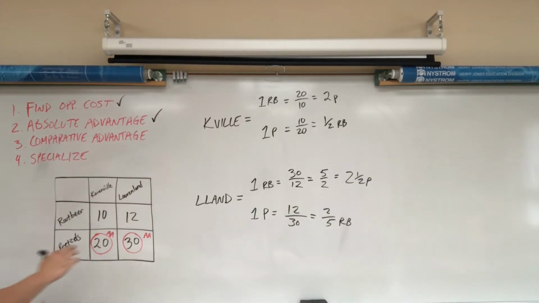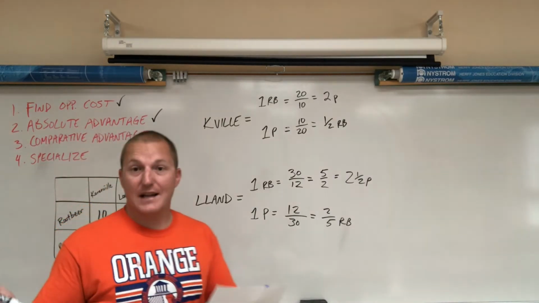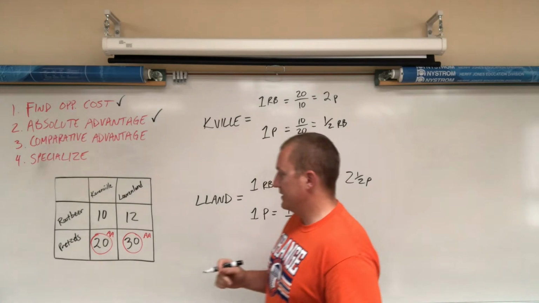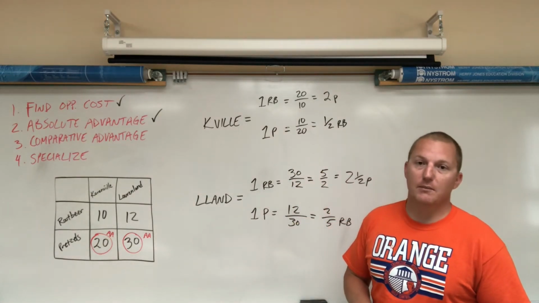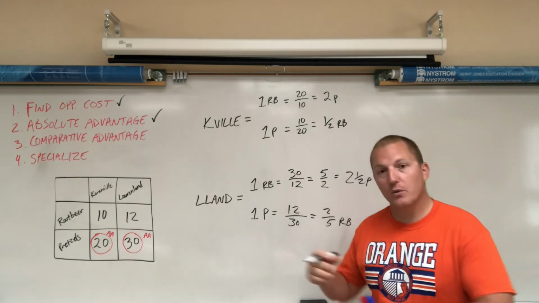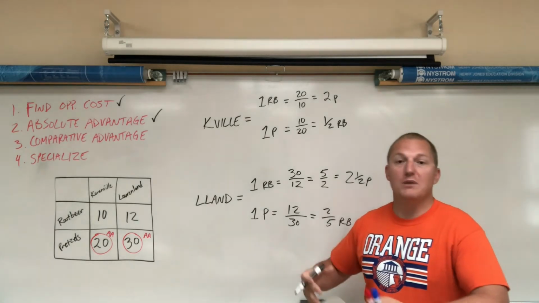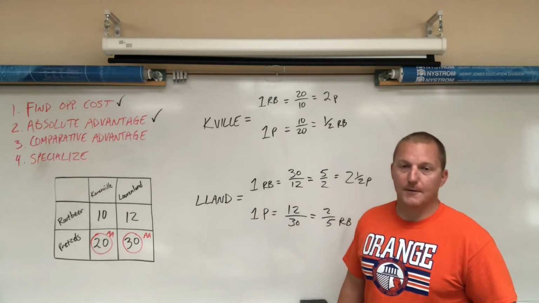Okay, now when we're finding absolute advantage, you might just be asked in a question form or a sentence form as a question on an assessment, but always know that all you have to do is just compare the 2 numbers of the products that they make. The larger number is their absolute advantage. That means if they put all their resources, that's how they would have an absolute advantage in making that specific thing. Okay.